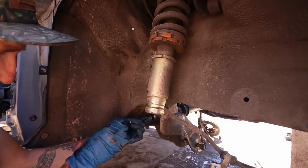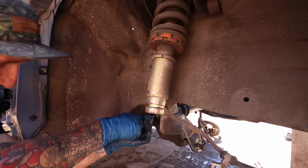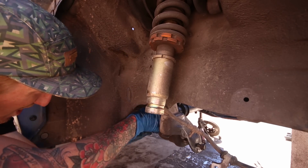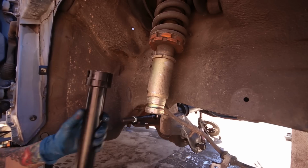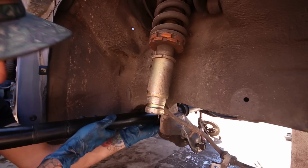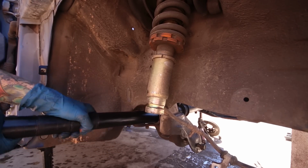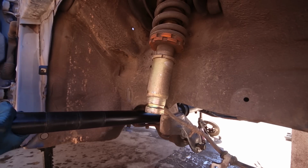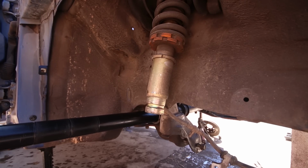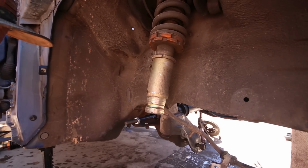Alright, so this is pretty easy when you've got the tie rod tool. So I'm gonna just go ahead and thread this on here, hand tight like that, and get your little bit here for the tool, and then here's the actual tool. Just kind of tedious to do because it likes to fall off. So tighten it up by hand. Now that it's tight by hand, give it the good old snug up with the breaker bar. Alright, inner rods are on. Good for some boots and then some outers.